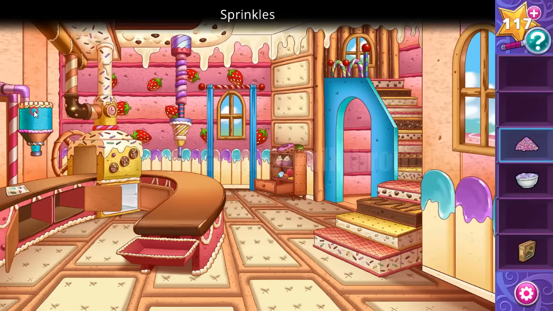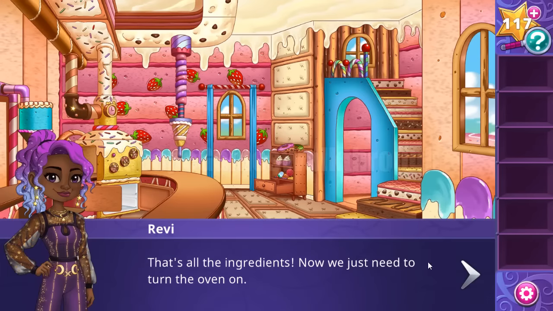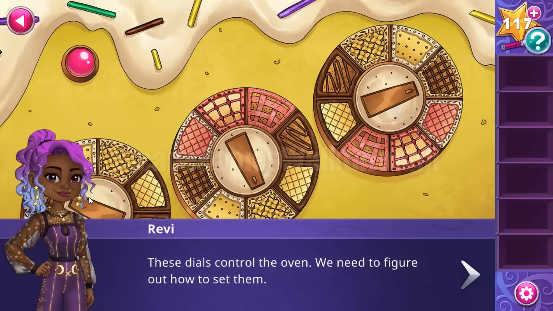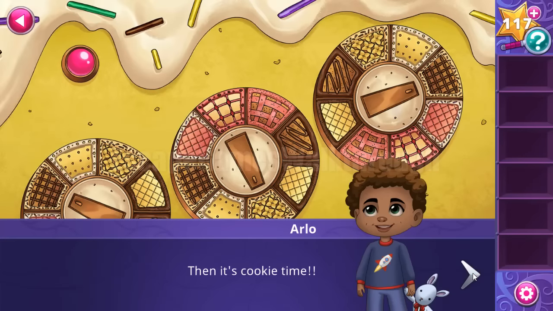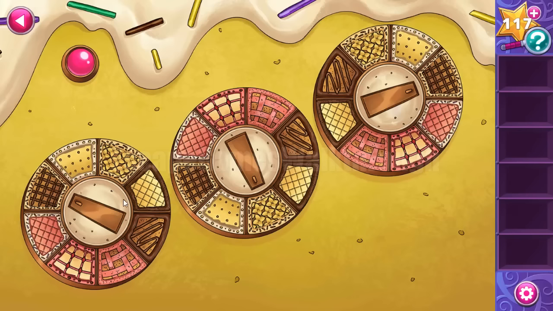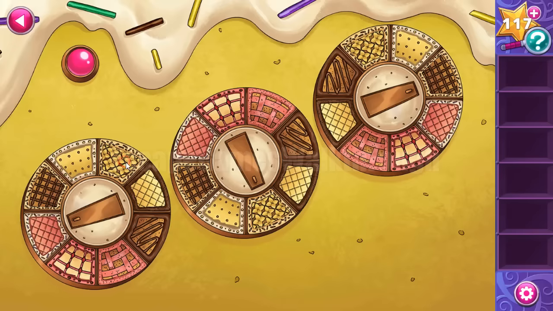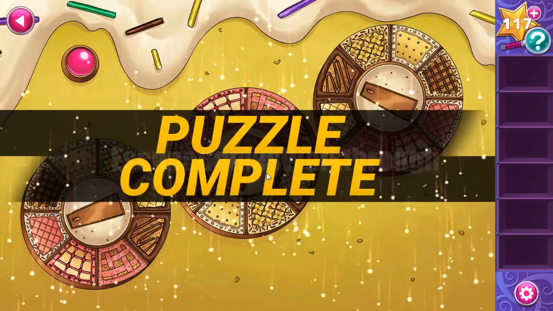The first ingredient, second, the fourth, or the third and the fourth. It is here and also we need to start the oven. And to start it, we need to set these dials into the proper positions. The hint we can find from these steps. So first we can see kind of a red fence. Here it is. Then yellow with dots and brown chocolate. It's like that.